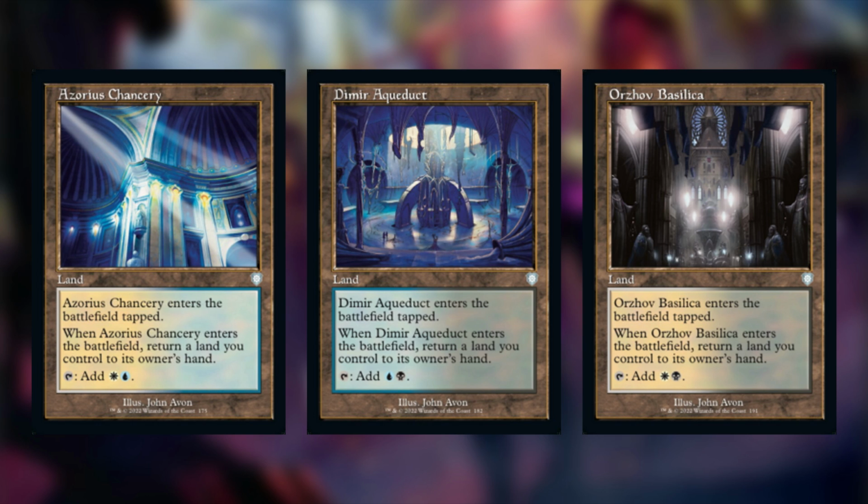So Azorius Chancery, Dimir Aqueduct, and Orzhov Basilica are all going to be removed here, and they all do the exact same thing. They just tap for 2 different colors of mana. They're all part of the same cycle.